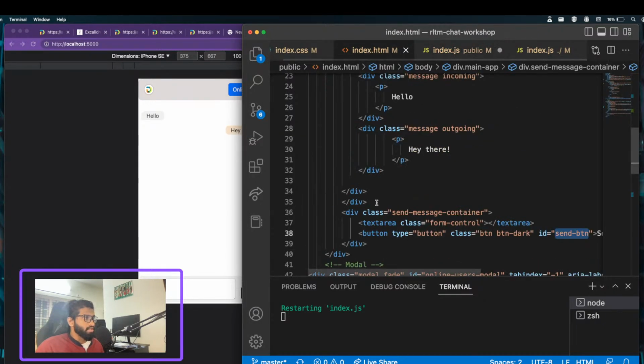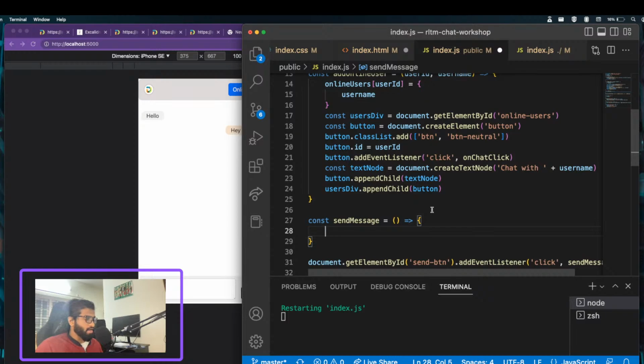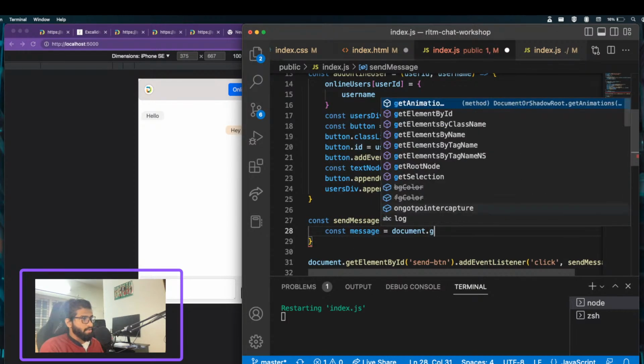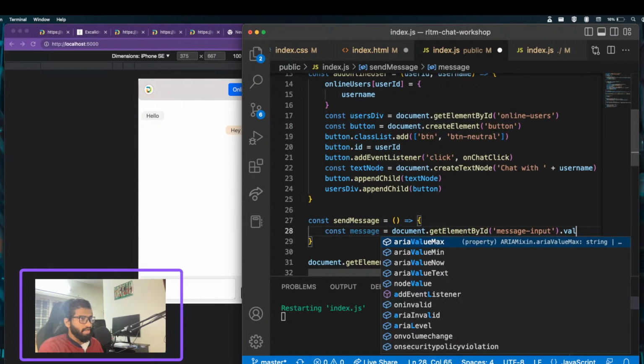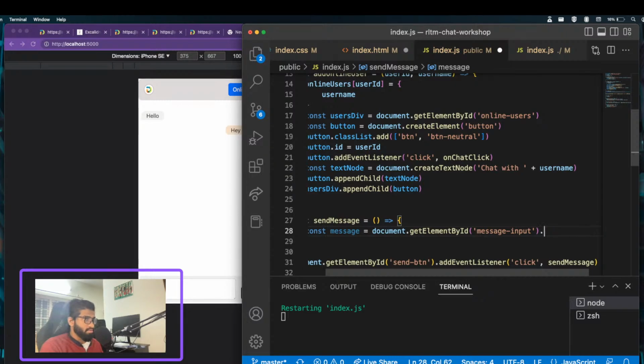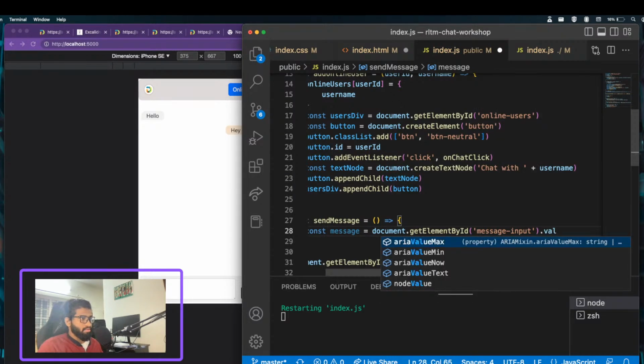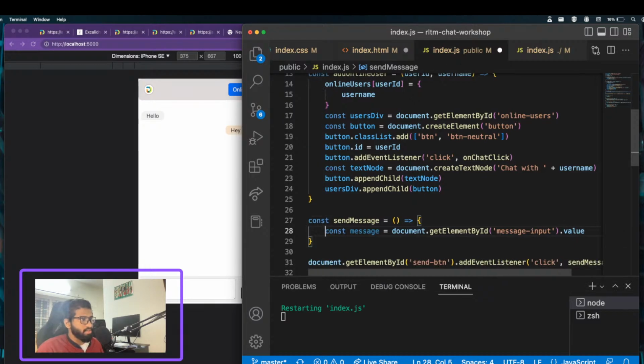Okay, and for this text area, we should give it an ID as message input, and get the value from there. document.getElementById message input value. Okay, we have the message now.